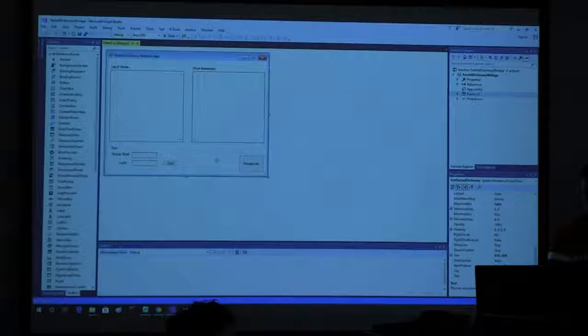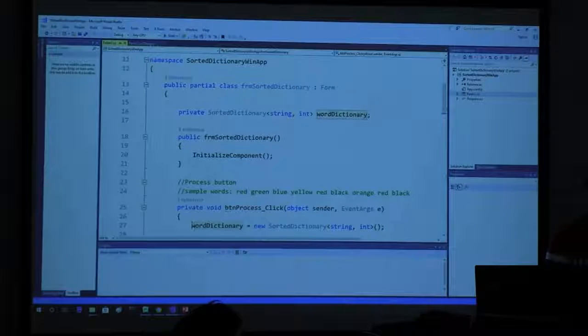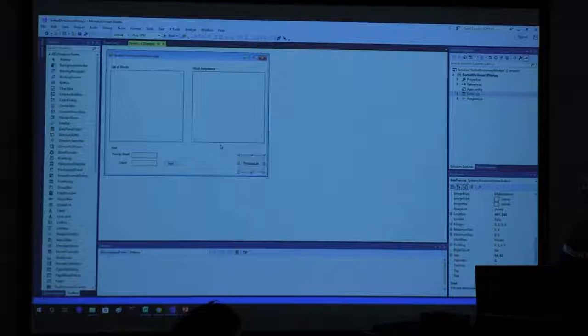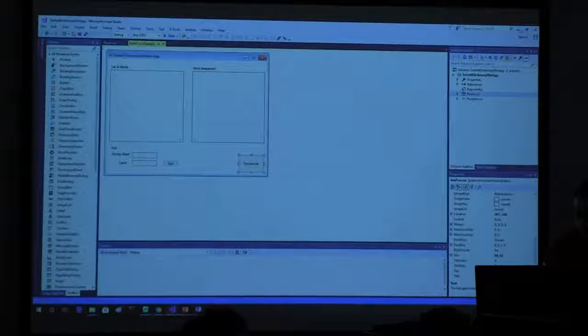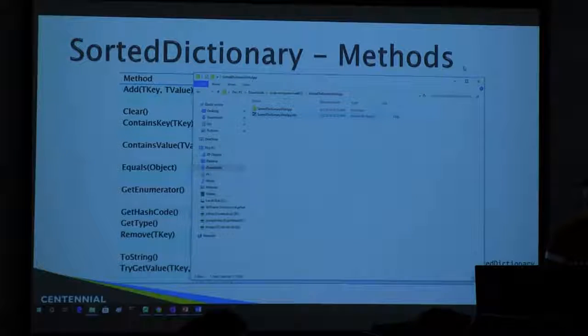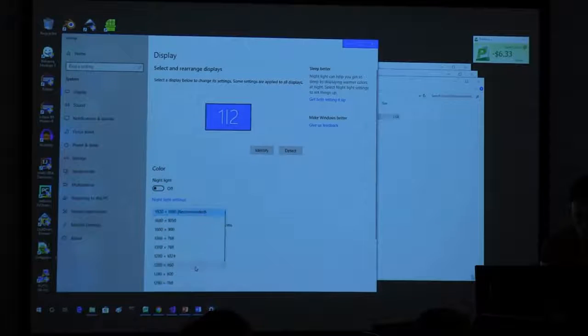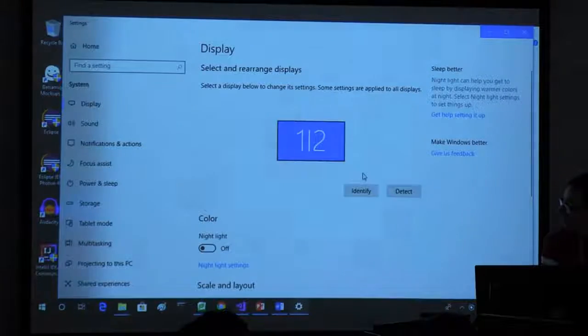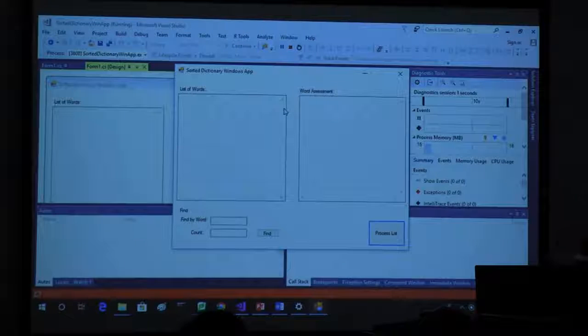Okay, let's see here. Let's have a look at what this code is doing here. So let me first show the interface. And again, I was not expecting to show in this resolution. Actually, let me see if I can change the resolution here so we can see this slightly better. Okay, great.